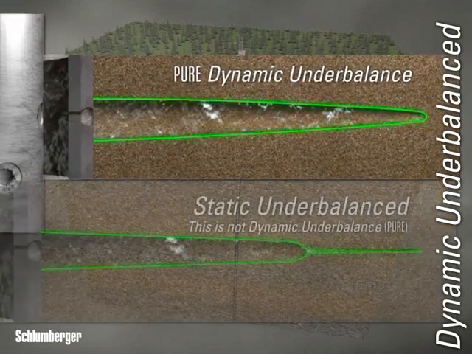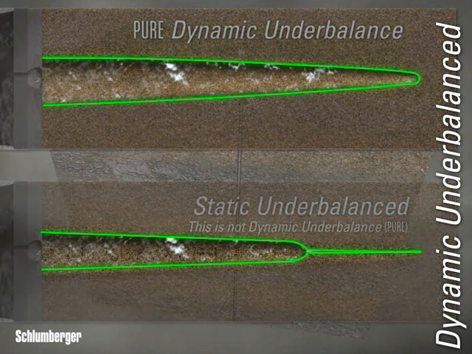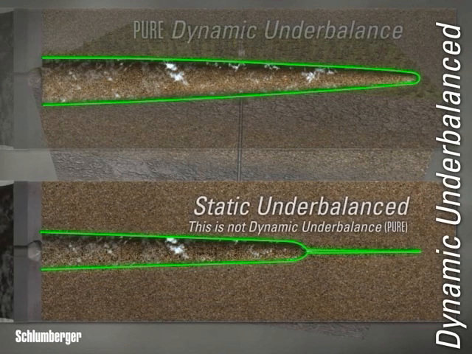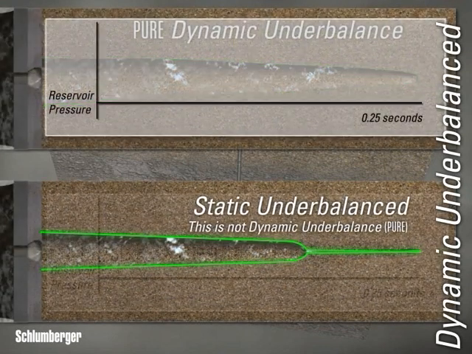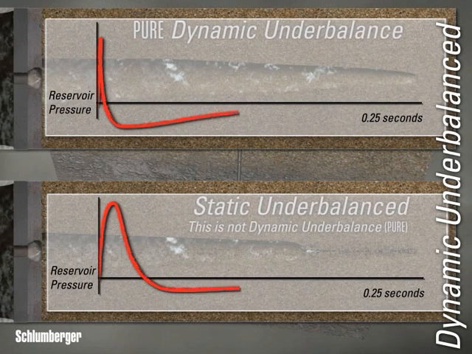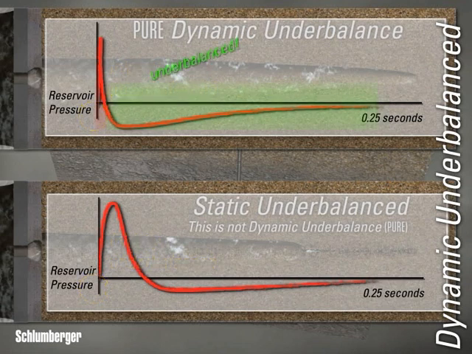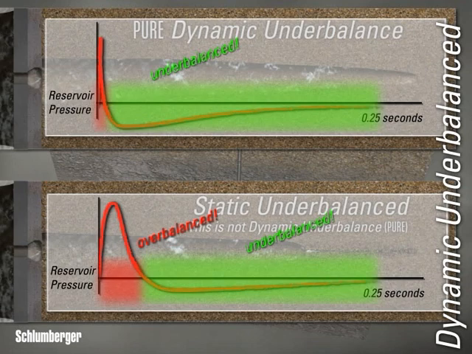In a static underbalanced state, there may not be sufficient stresses created to dislodge the crushed zone, even though there may be flow into the wellbore to remove some of the loose debris. Secondly, it was recently discovered that when perforating in static underbalanced conditions, dramatic fluctuations in wellbore pressure occur immediately after the guns are detonated. In many cases, an overbalanced pressure is observed immediately after perforating in an underbalanced environment. In other words, the initial static underbalanced pressure differential does not govern the perforation cleanup. It's therefore critical to achieve a state of underbalanced pressure immediately following detonation.